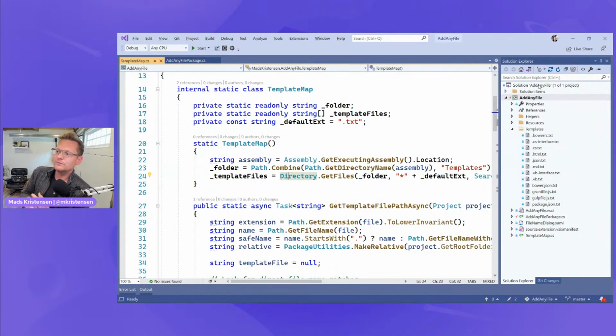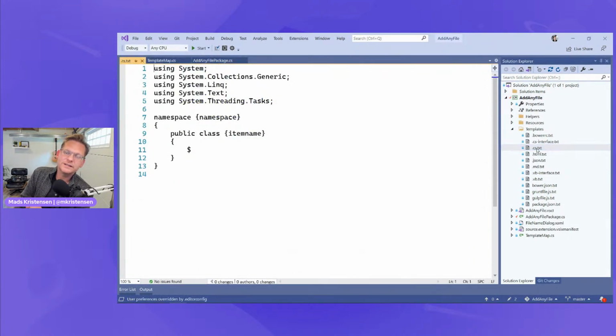So we ship with a C# template that looks like this. It's a class. But let's say that you want a different template. Then you should be able to provide a cs.txt file that overrides the one that's in the template. Okay, so they're mutually exclusive, and the innermost wins. So the outermost would be the one that's coming in from the extension itself. The next one is the one that's defined in your user profile somewhere on disk, right under your username somewhere. And the innermost is the one that's in your solution. That's it.